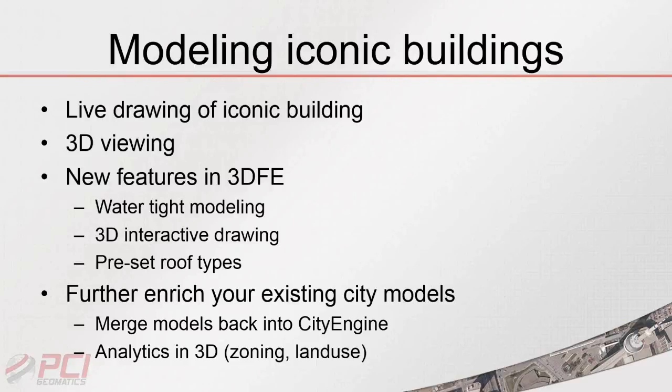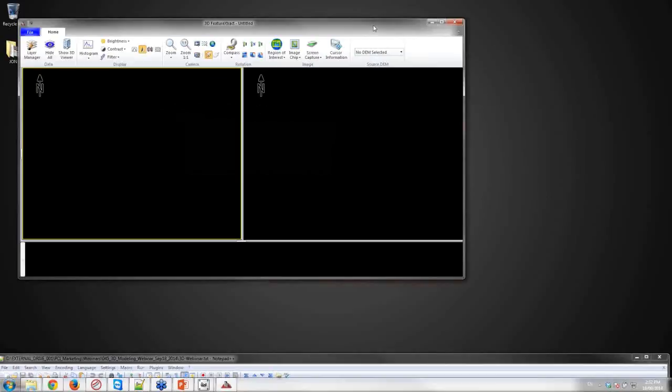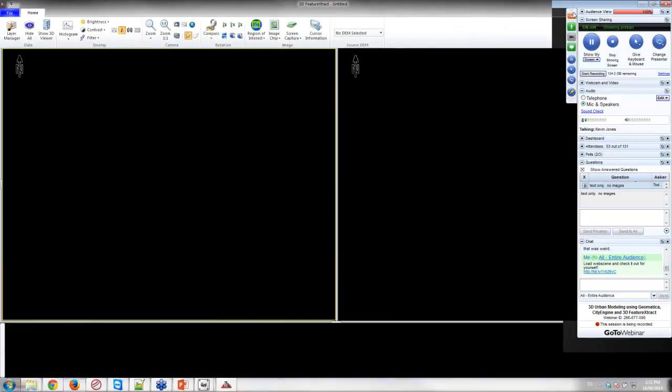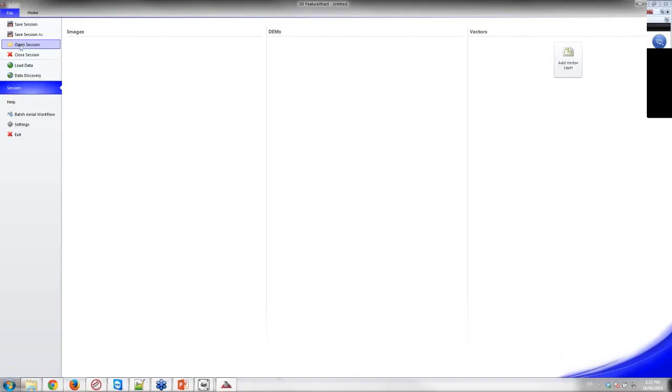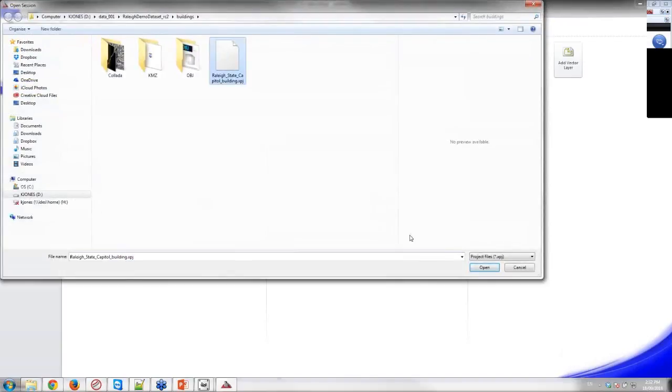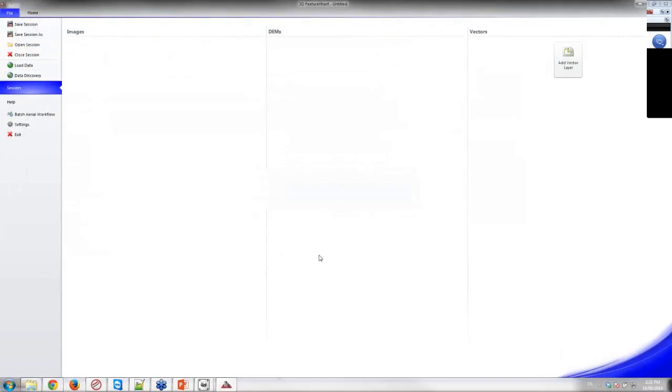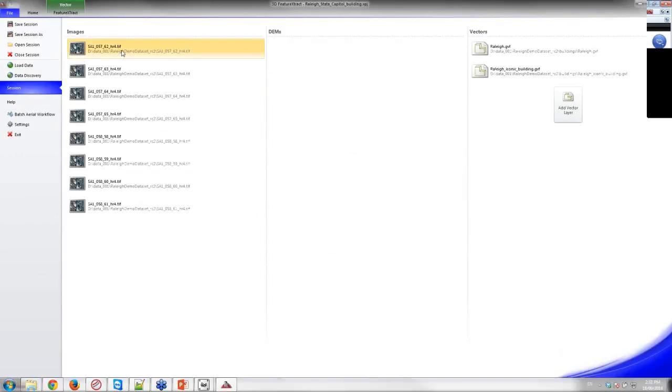All right, so I'm going to grab the control once again and give you a quick tour of 3D FeatureXtract. I've launched the software here. I'm going to load a project which I previously set up. Here's all the same imagery that was used for the extraction of the digital surface model.